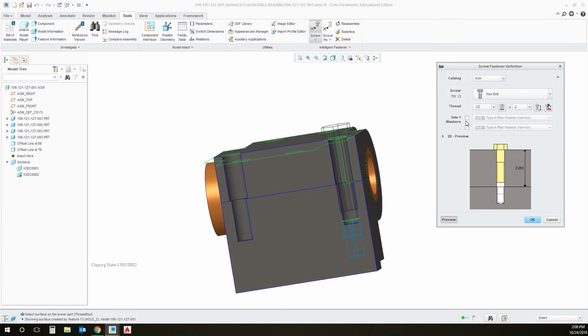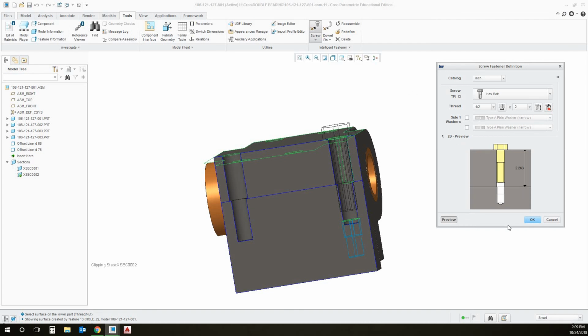You can add things like washers. It places a washer at the top here, a washer on the bottom, but you have multiple washers, and you can select the washer type. In addition, you can also select fasteners like nuts, but in this case we have a threaded hole, so we're not going to be able to put a nut on the other end. But if you have a part where you want to place a nut, you'll have a third box here for a nut selection. We're not going to put a washer for this one.